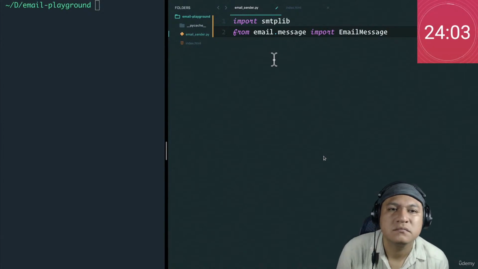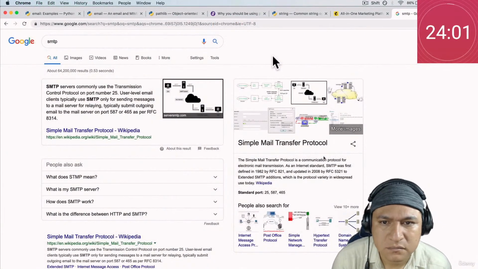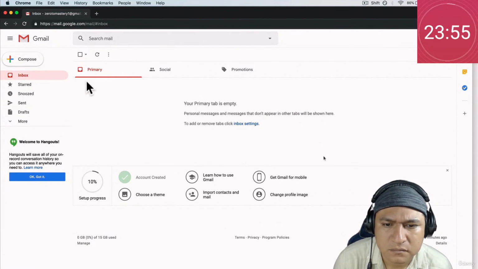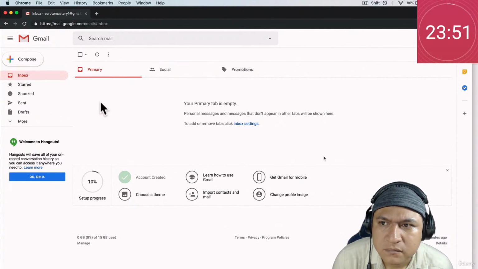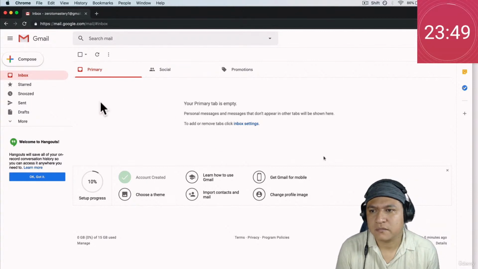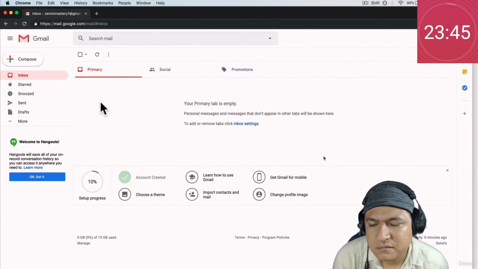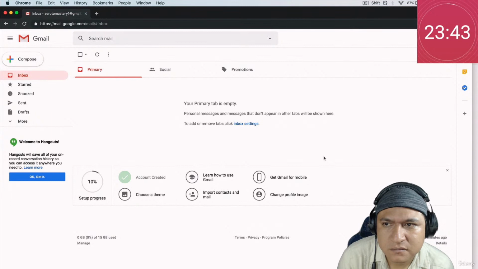Before we get into that, in the next video, I want you to go ahead and create an email account if you don't have one. I'm going to use a dummy email account, a Gmail account that I just created, because what we're going to do is we're going to have to log into this using a password, our username, and actually send an email from this email account without actually using this browser. So go ahead and create a dummy Gmail account, or you can use your regular one. But I have one away from everything, and I don't really want to share my personal email password with you, so I'm going to use this one. All right, let's take a break and send our first email in the next video.